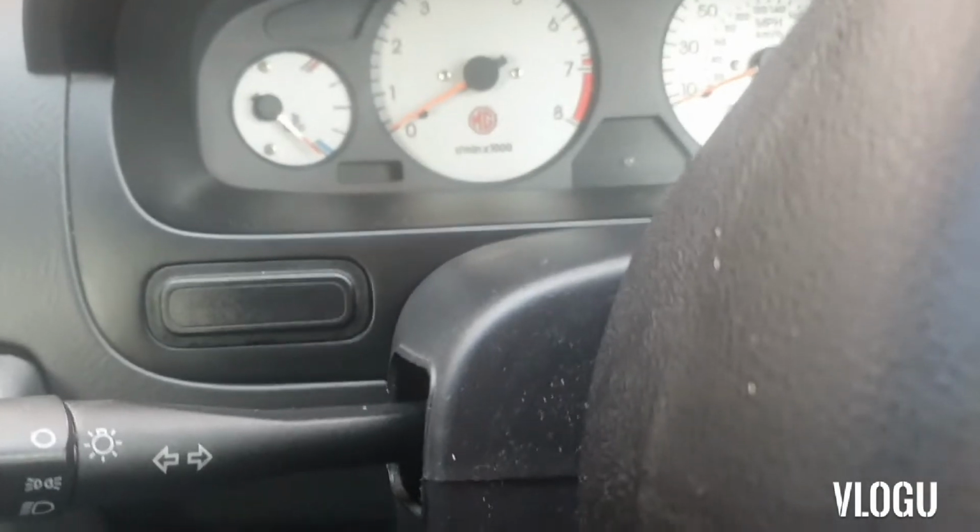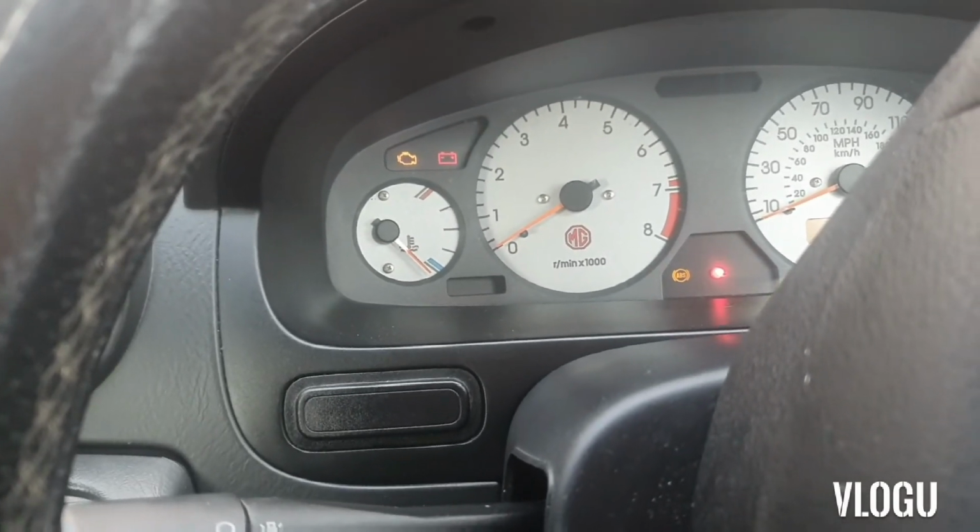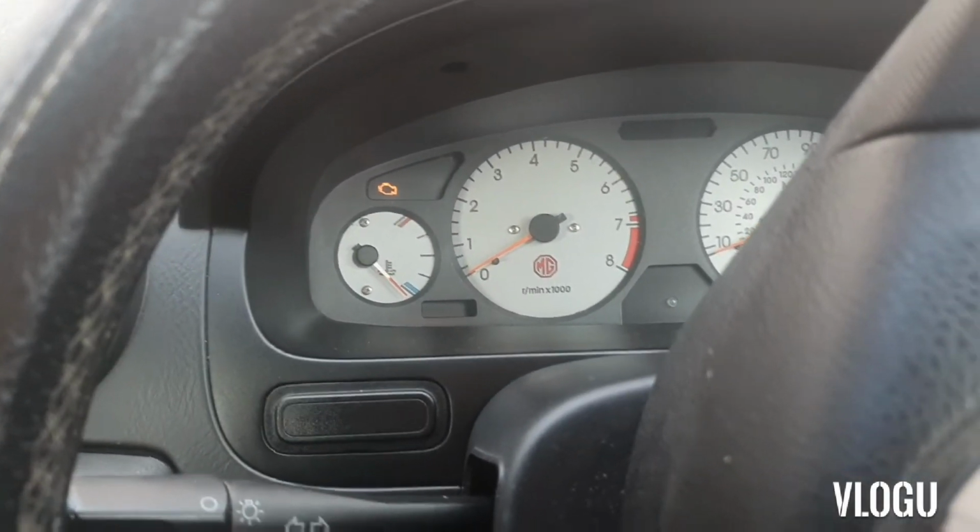Okay, so it has got three bars on the charger there. But that battery is pretty damn flat, so we're going to give it another go, but I'm not expecting a lot. It's coming on, and the immobiliser staying off. I don't know whether we've got problems. Oh man, it's so close. I've just put new spark plugs in it as well, which should help. Try again. I think I'm going to give it a minute with the actual charger. I don't know if it'll make a difference, but I'm going to give it a minute with the charger on the car.